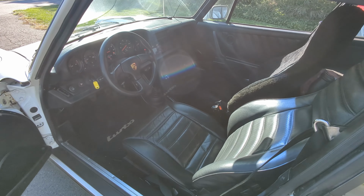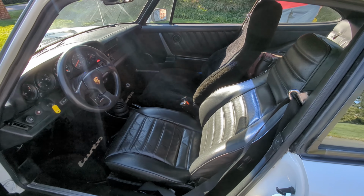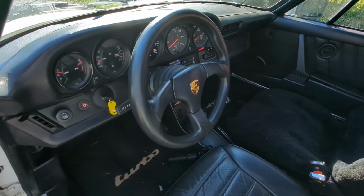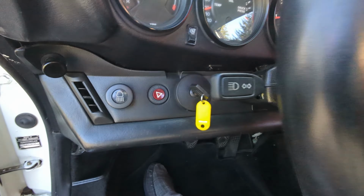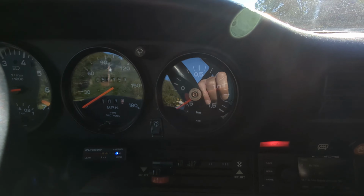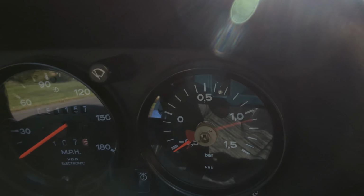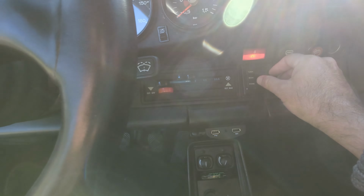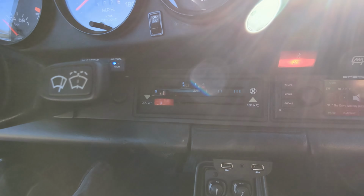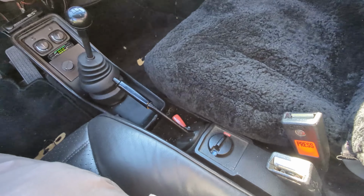All right, looks familiar. The traditional Porsche 911 interior layout. Love the key on the left-hand side for the Grand Prix start. Oh yeah, he's got a Porsche boost gauge. It's got a boost gauge where the clock would have been. How about that? Isn't that cool? The aftermarket Porsche radio that looks kind of stock. And I'll make sure that's turned down. There we go. The air conditioning and the heat and ventilation controls right here.